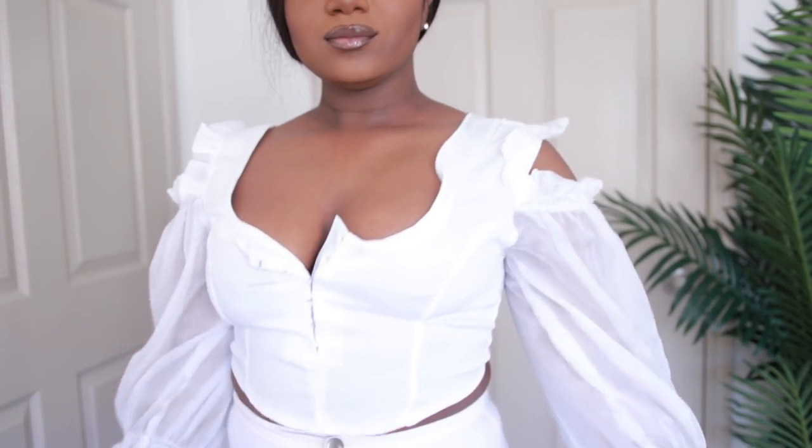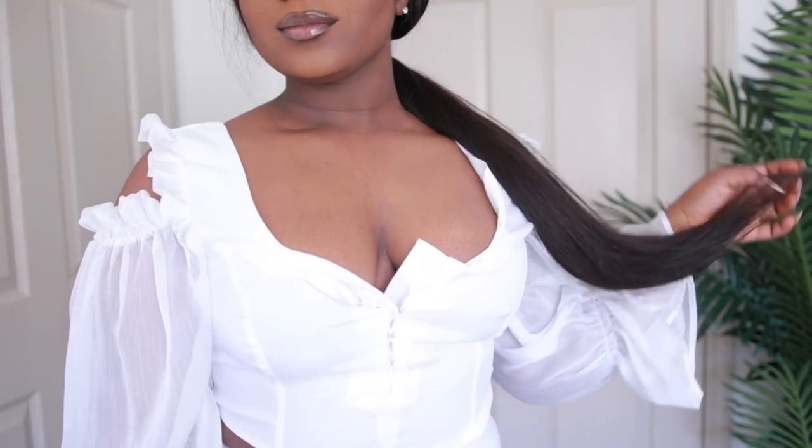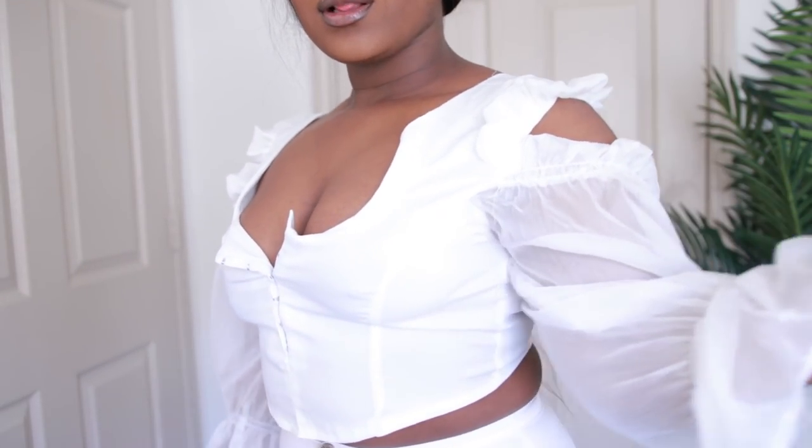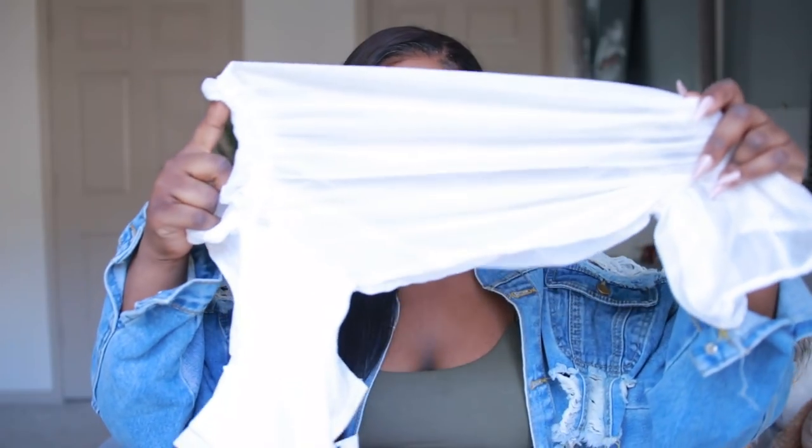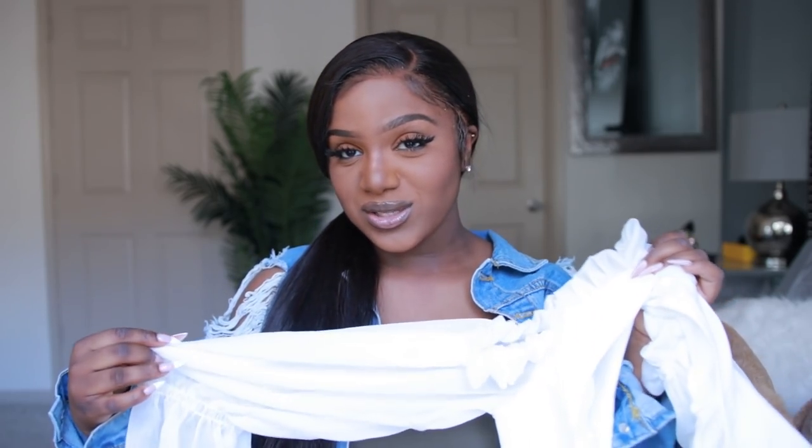just a little bit. And the sleeves are open on this one, so you want to be aware of that if you don't want to show off your shoulders or anything like that. But the sleeves are open, and everything else is mesh, besides the actual top. And I think it's really cute. I could definitely pair this with some cute jeans or a cute skirt or something like that and really make a fit with this. So I can't wait to see how I would style this myself.